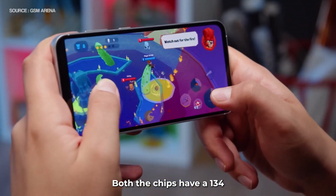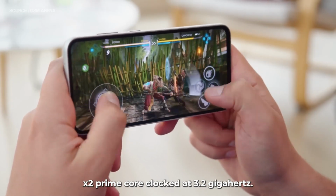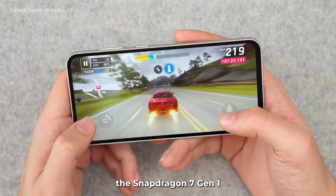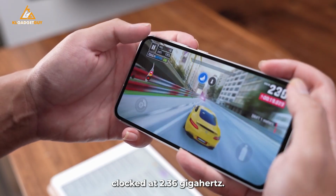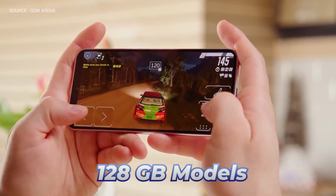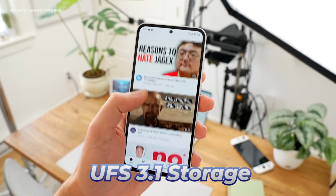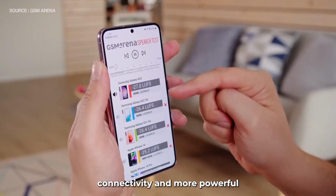Both of the chips have an octa-core configuration, with the Snapdragon 8 Gen 2 including a single Cortex X2 Prime core clocked at 3.2 GHz, 3 Cortex A710 performance cores clocked at 2.8 GHz, and 4 Cortex A510 efficiency cores clocked at 2 GHz. While the Snapdragon 7 Gen 1 processor has a prime core clocked at 2.4 GHz and performance cores clocked at 2.36 GHz. The Snapdragon 8 Gen 2 supports LPDDR5 RAM and UFS 3.1 storage in 128GB models and UFS 4.0 storage in 256GB variants, while the Snapdragon 7 Gen 1 only supports LPDDR4X RAM and UFS 3.1 storage across the board. The Snapdragon 8 Gen 2 also offers faster 5G connectivity and more powerful AI processing capabilities.